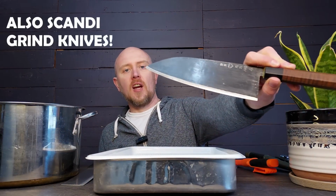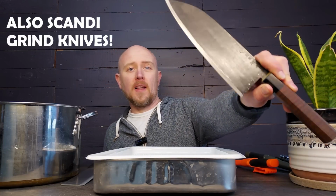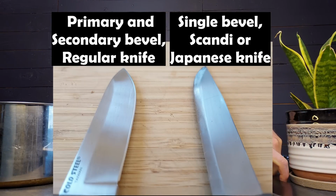So first of all, what do you need a water stone for? Certain types of Japanese chef's knives have an edge that comes straight from the flat of the blade right down to the edge. They don't have a secondary bevel like a lot of pocket knives do. What this does is it gives you a very fine, precise edge for slicing, but it's also hard to maintain that edge. And the best way to keep it super clean is with a water stone.